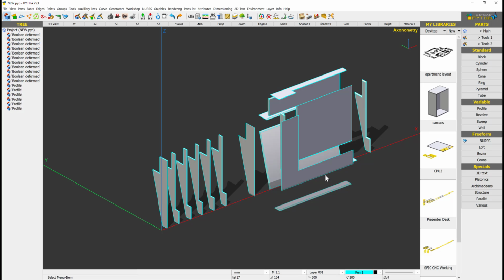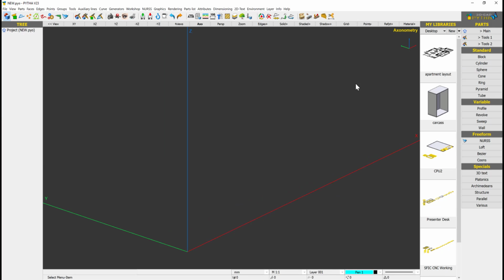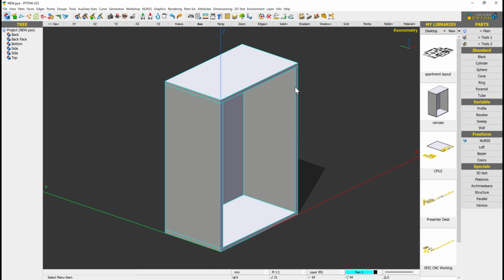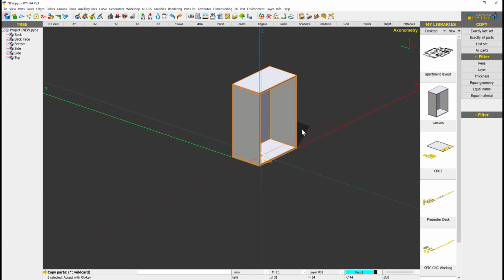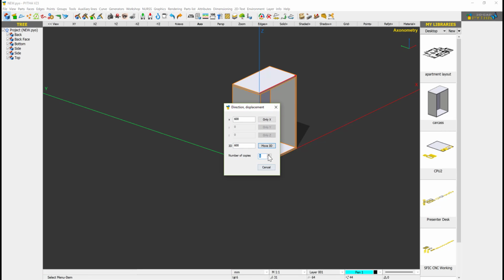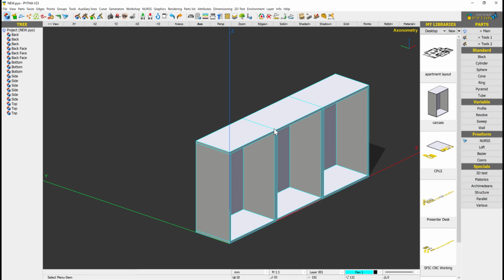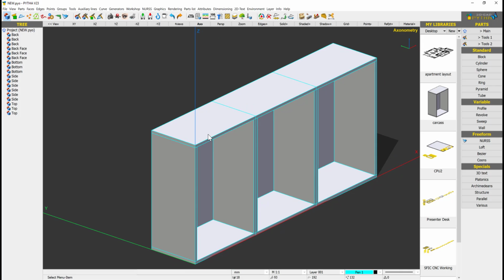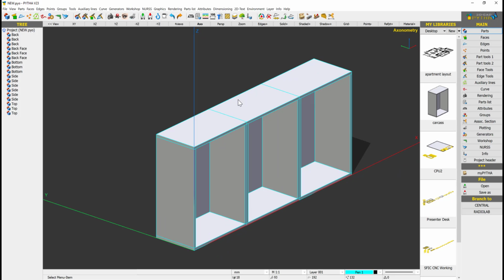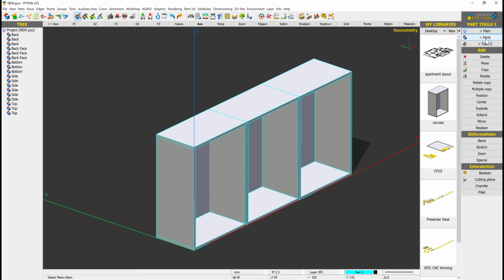So this shows that there's very little calculation that you need in PYTHA. Okay, so the last part of this lesson, I'm just going to show you something a little bit more advanced for customers who need to do cutting. For example, you have 3 cabinets and you want to cut a hole for the sink over here. It's very simple. Just know that to cut things is always parts tools 1, boolean.